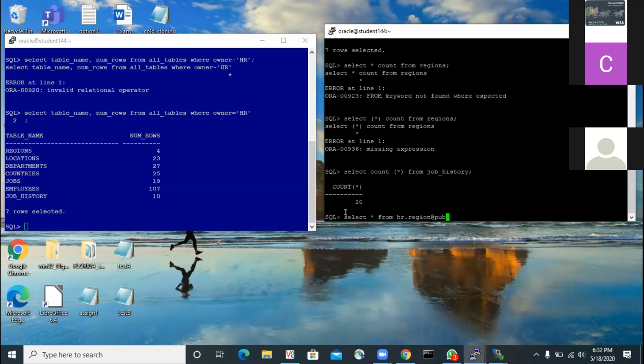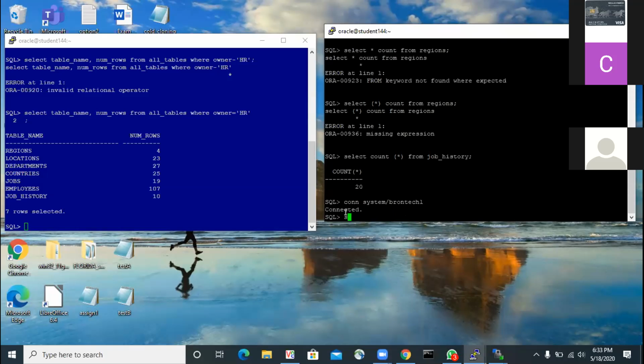Using the user that I created? Yes. No, as SYS. Yeah, that's what I said, that I have to connect as SYS if I have to do that. No, I want you to use select table_name, num_rows.